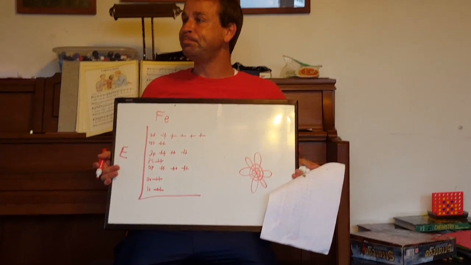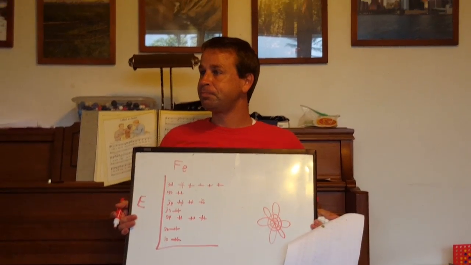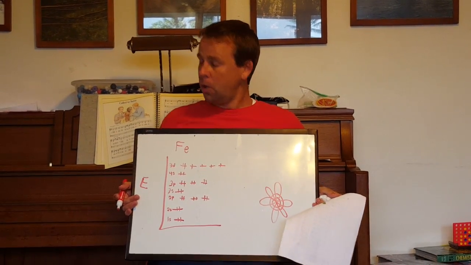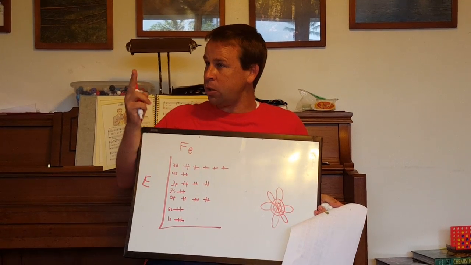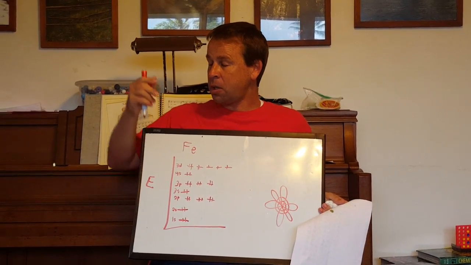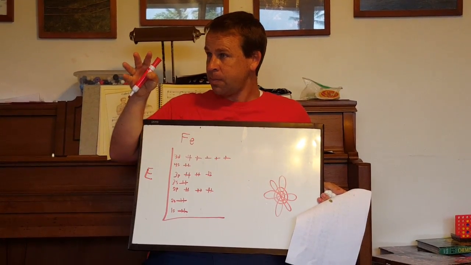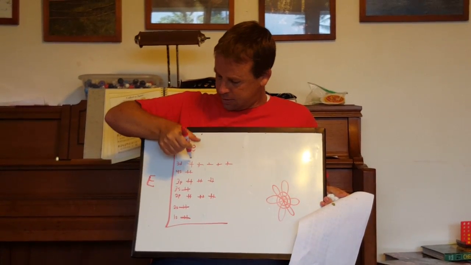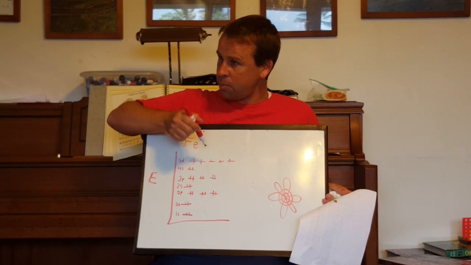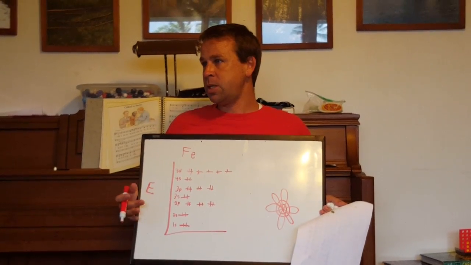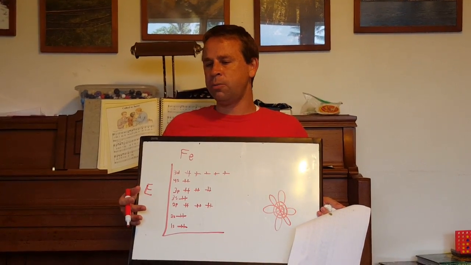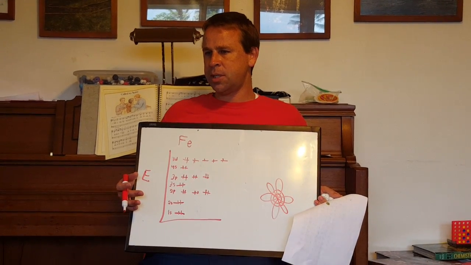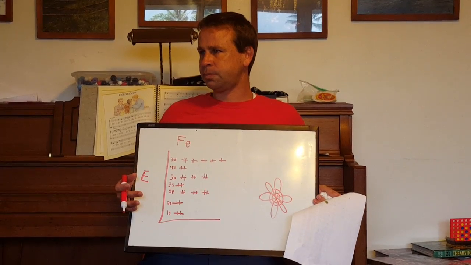How come I wrote 5? It should only be 3, because you only need 4 electrons. Because when you fill orbitals, they don't want to pair up until everybody has one, and then they start pairing up. Does that make sense? That's called Hund's rule. Electrons will not pair up in orbitals until each orbital has one.